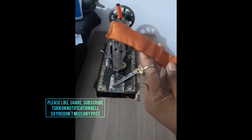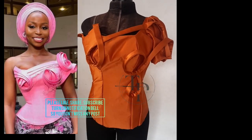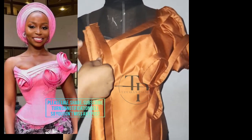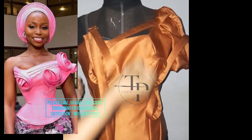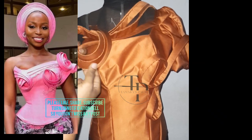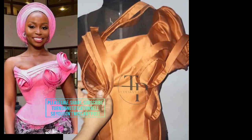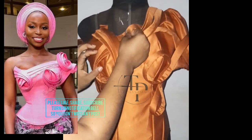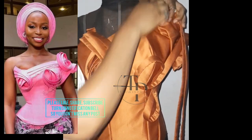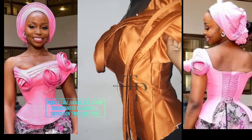So here I'm using the bigger one — initially I used the smaller one, but whichever one works is just fine. Just push it into that one-inch width. Once sewn like this, iron it down, then fold the ends. Now I placed the pattern using one of those three ropes I made. With the remaining two I'm tracing the pattern so you can see it. I did the first one off camera because I'm using my phone to video, but I needed to compare it with two ropes on so my design looks exactly right.